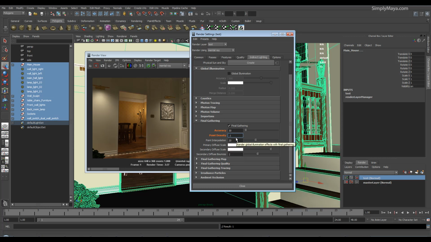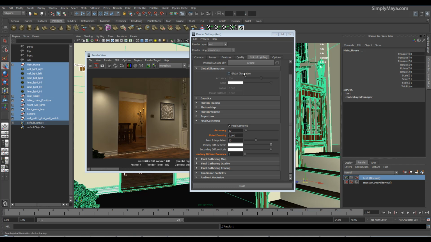It's not going to be a world disaster if you don't. I'll show you what happens. I'll put this down to 0. When I come back here, this is also changed to 0. So it's very easy to fix. Create a layer override, set this one back to 2, this one will be at 0, and this one will stay on 2. Okay, so you can do this with pretty much any setting you want.